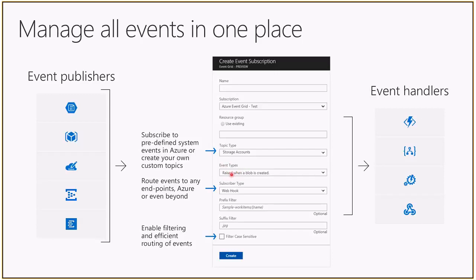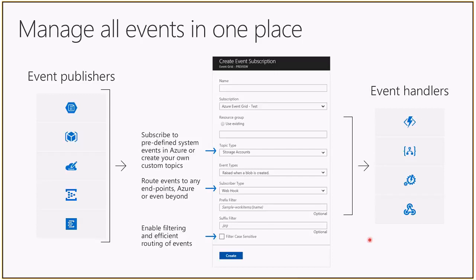So we select the event types we want to subscribe to, and then we provide our subscriber webhook. There are also filters available. If you want to filter the events and only receive a specific type of events, we certainly can apply those filters as well in Event Grid. So it's very straightforward to implement and use in our solution.